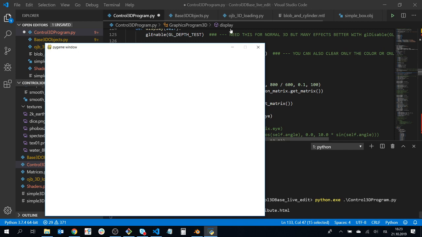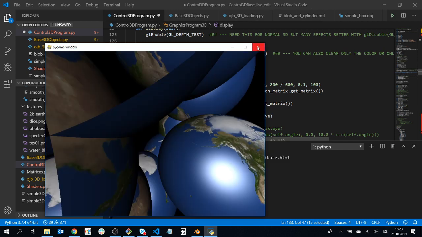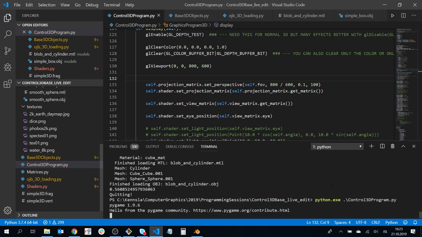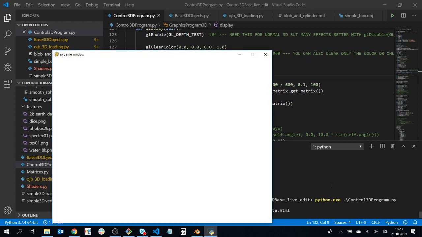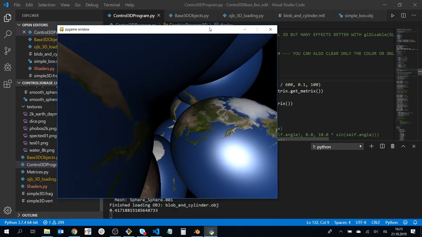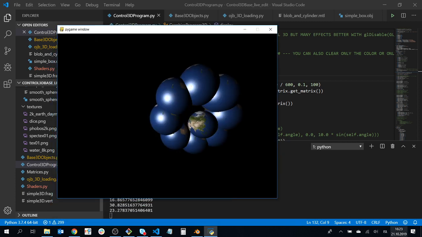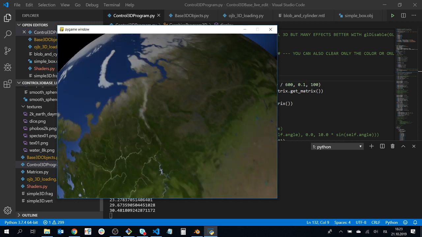Did I not save? It takes a longer time to load the spheres though, when we have this many. And obviously we're just storing the vertex sets for these once. So we should be able to go in closer now without it starting to clip.